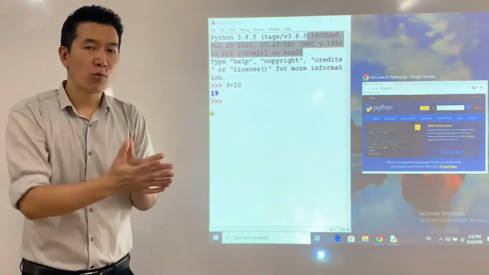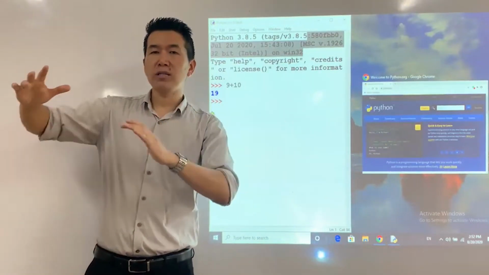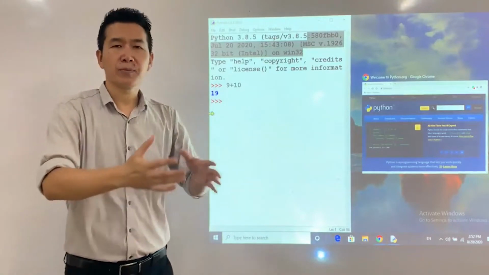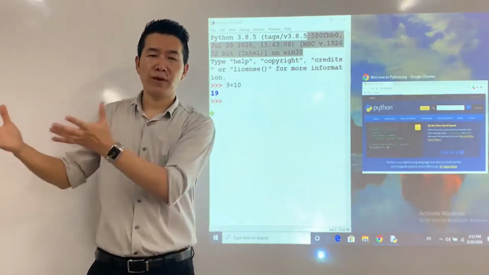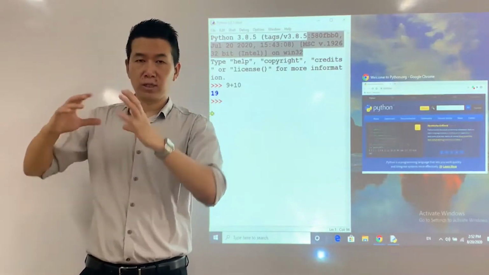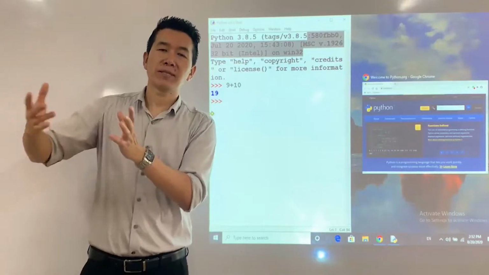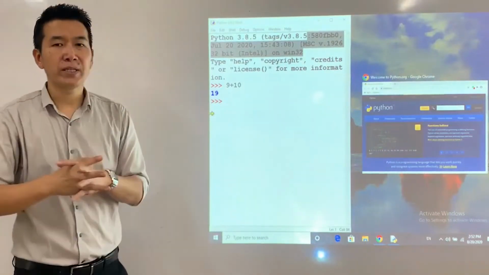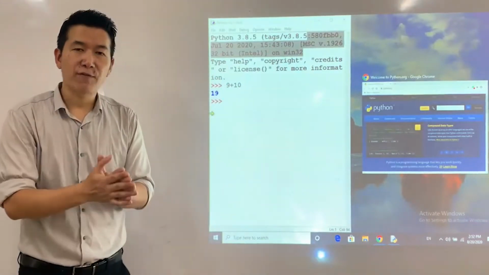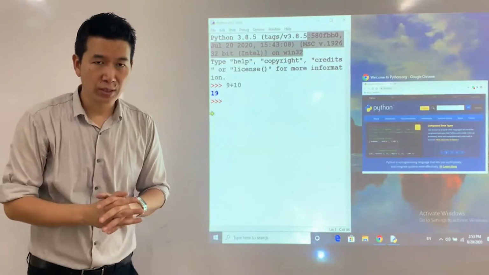So in the script mode, you can come up with a big program, okay, and then run that big program as a single unit, which would result in many output values. So if you want to come up with a solid program or a program which has multiple statements, the script should be the choice. And then script also allows us to save the files for future references or future uses.